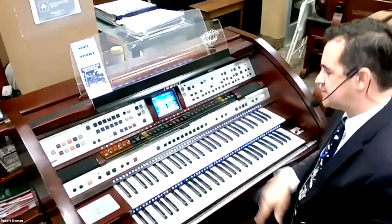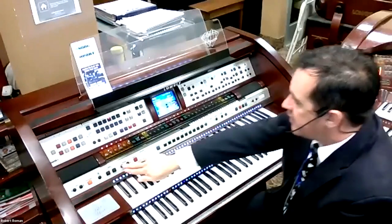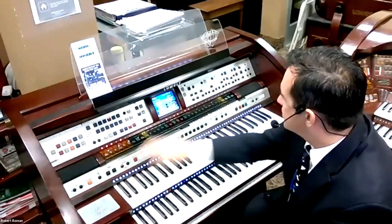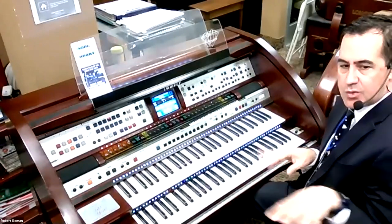I'm going to take it a step further, and I'm going to transpose it down, because I like playing up here. I'm going to transpose it down to the key of A, and give it a nice little warmer tone to it. Here we go.